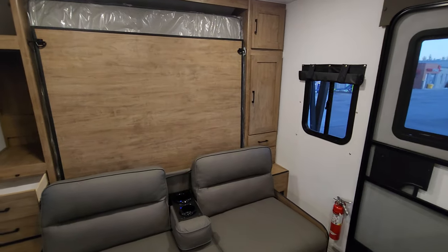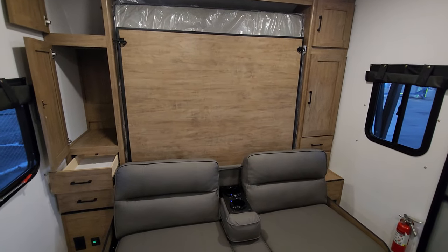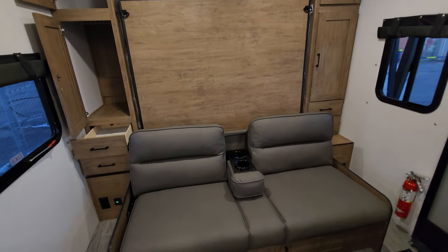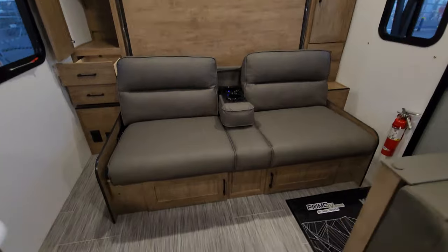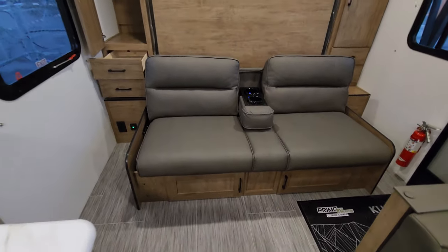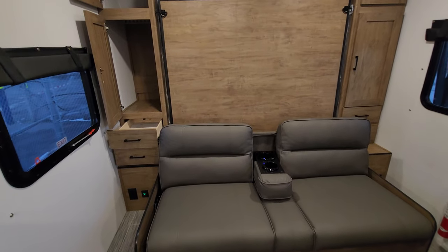It's going to fit on a lot of campsites sub 25 feet tip to tail and a lot of driveways as well. Up front here we've got a great murphy bed design because you've got full pass-through storage on the outside — which often many murphy designs just negate, so you lose that outside storage. Here you not only get the outside storage but you also get great inside storage, with two doors for easy access to storage underneath the couch when it's set up as a couch.